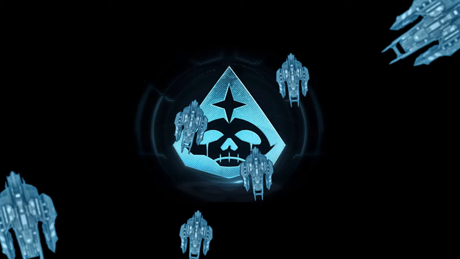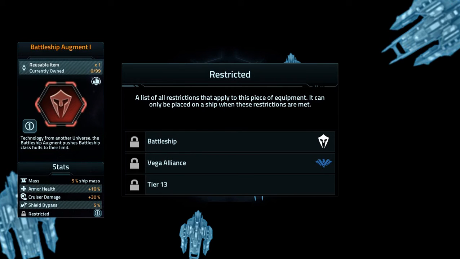Depending on your build, you might be able to use it, but if you're like me, you've already got your ships packed up for the most part, and you don't really have any spare space, so I might pick a few of them up to do some specialist builds, but not much else. Battleship Augment. Weighing 5% ship mass, and it brings a 10% increase in armor health. Not too bad. A 30% increase in cruiser damage.